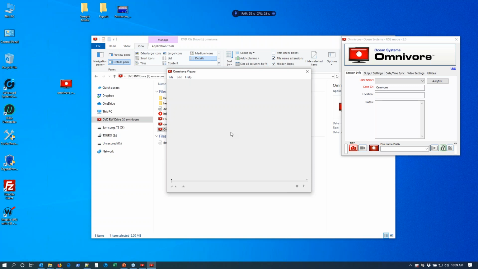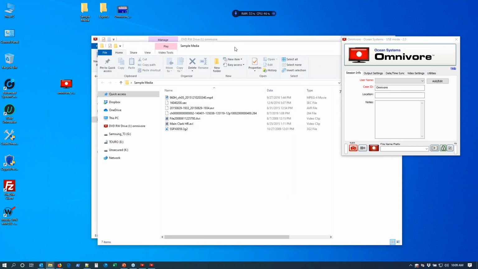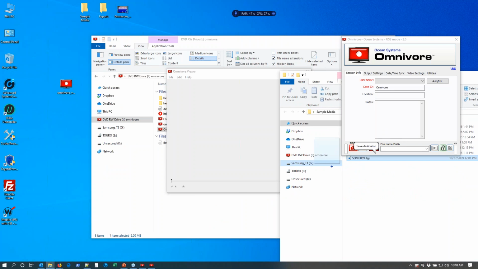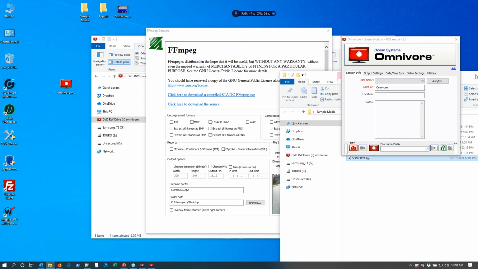Let's talk a little bit about other ways of launching. So we know we can do the file open method. We can go file open, but we can also drag files. So if I bring that folder of sample media files, you'll see I have standard MP4s. I have a Samsung .sec file from a Samsung digital CCTV system. I have an AVR file from an EverFocus system, a 264 file from a Night Owl system, and cell phone video, etc. Let's take a quick look at a small file just to demonstrate some of the capabilities here.